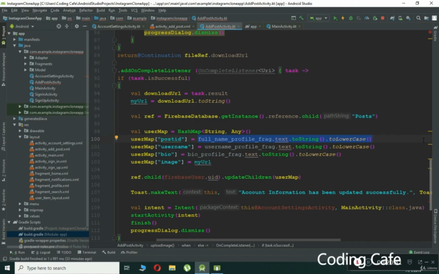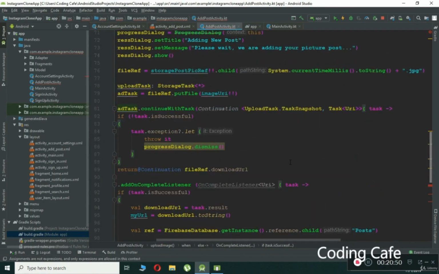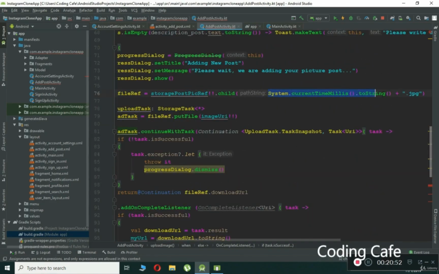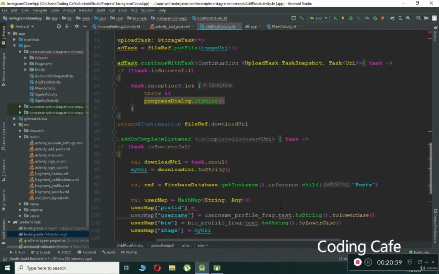Now here in the database, we also have to create a random key for that, okay? So you can use the time second maths, or you can also just copy this whole code and store it in a string. Or there is also another method, okay? So let's also use that other method so that you can learn how we can create a random key.